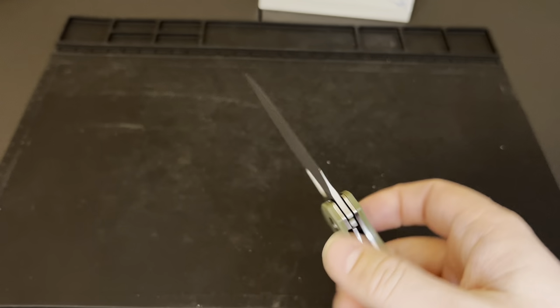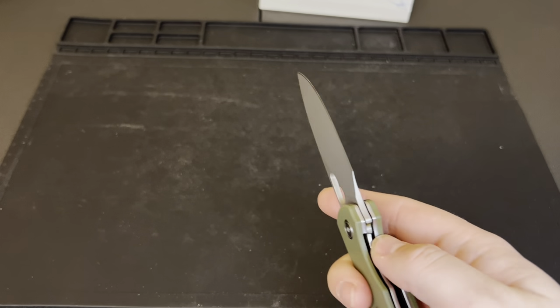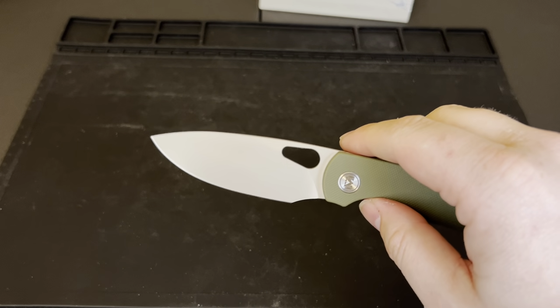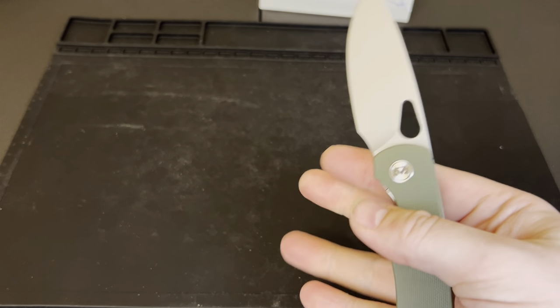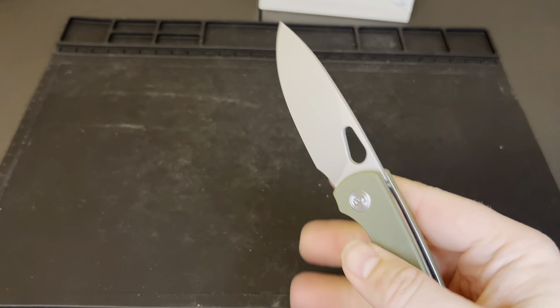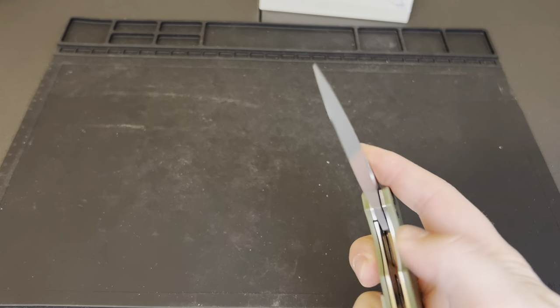I don't know how I feel about the, I think that's a bead blasted finish on it. I don't know how I feel about the bead blast finish on this blade. I probably would have liked a satin finish, because I really like satin finishes, or maybe a rock tumble, acid wash with a rock tumble in there. Might do something like that just because it would give it a little bit more rugged look to it. I think the satin would be nice because it would match these liners a little bit better.